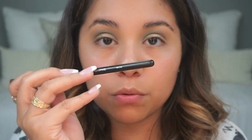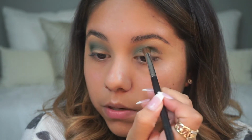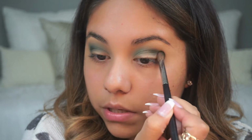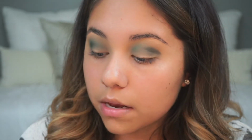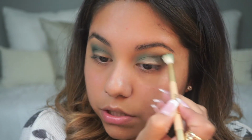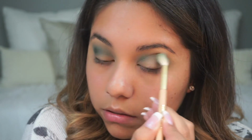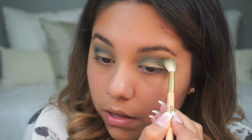Okay, so I'm going to go ahead and switch brushes. I'm now using the M332 by Morphe also. The next color is this dark green right here. So like I said earlier, I'm gonna concentrate this color and just pack it in the outer corner in the crease area. Then I'm gonna switch back to my Kylie brush and just buff that all out. Do the same thing, tilt my brush down so I can get it to smoke out a little bit more, and then just blend those two colors together.